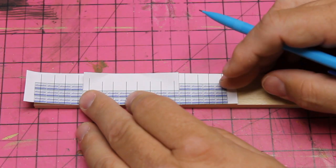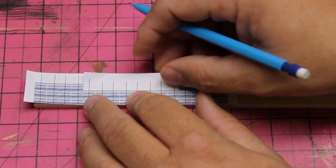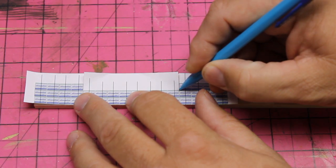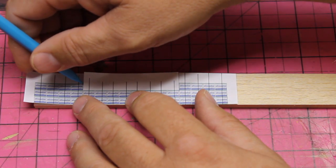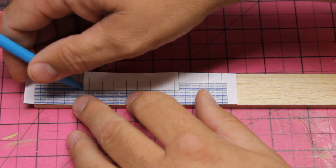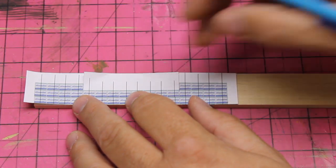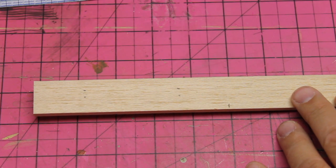And that's going to be my overall height. And then I'm going to try to come in here and make a mark right where this is. You can't really see me making the mark because I'm kind of doing it under the paper. But I can do this and make a mark right where the top of that lower section is. And when I pull this away, you see what I have.